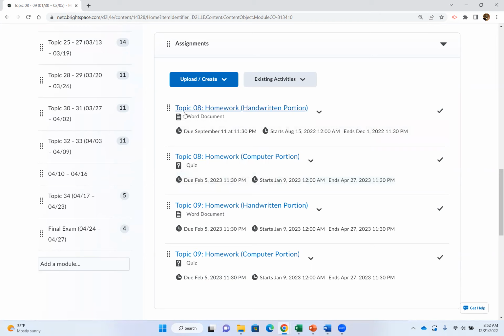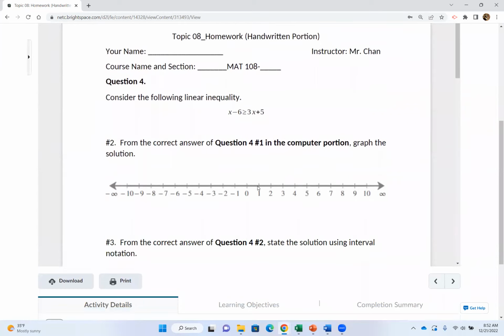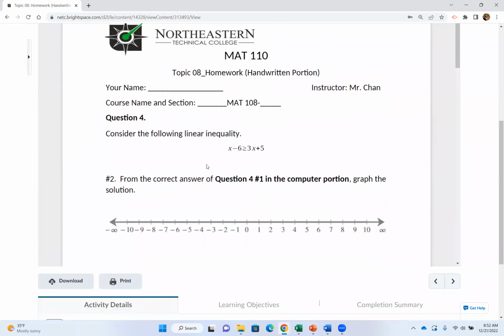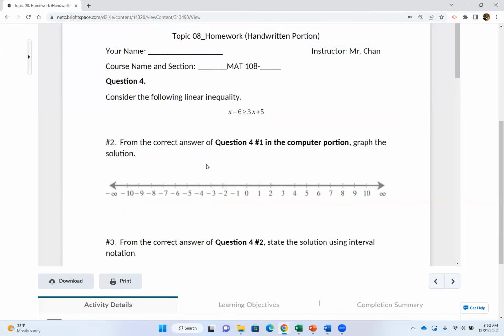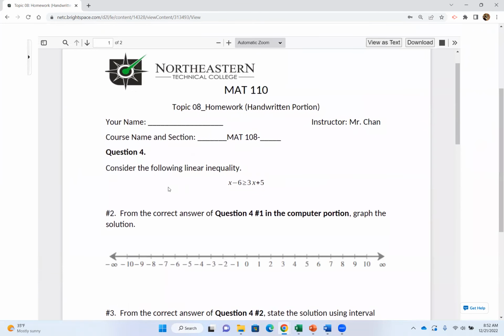So when you are doing a topic homework that has both portions, like topic number 8, for example, I need you to first print the handwritten portion or copy down the handwritten portion first, then open the computer portion and do both portions back and forth together.